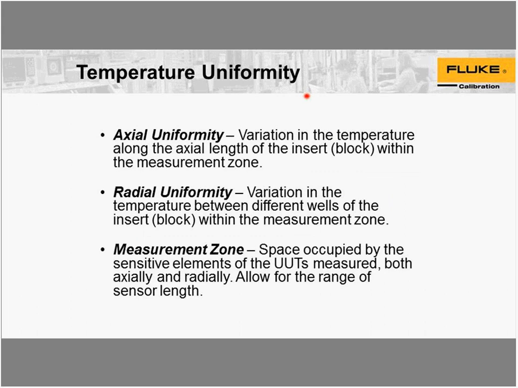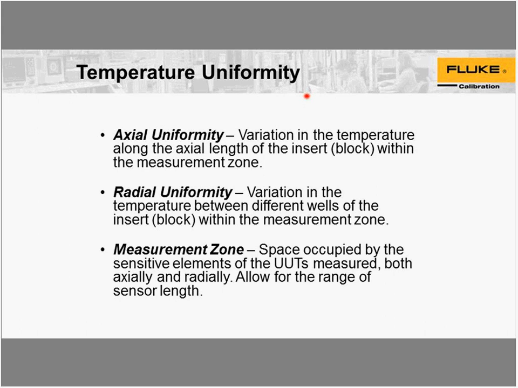Next we look at temperature uniformity. I mentioned we'd break it into axial uniformity, which is variation of the temperature along the axis, along the axis of the insert, removable, or in some cases just the block itself. So we have a specialized sensor that we measure along the axis to come up with a value for axial uniformity.